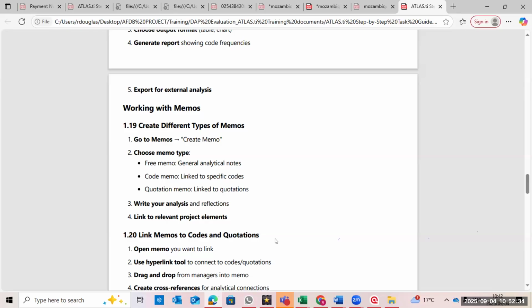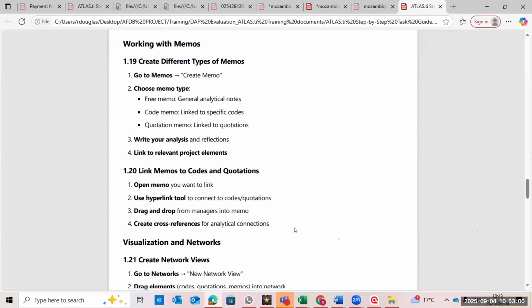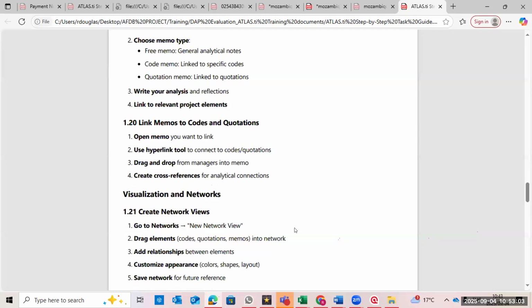So we can use a Sankey diagram. We can beautify it again with network diagrams. Those are the things that we can incorporate into the report writing that really make it a rigorous analysis that will make people really appreciate that we've done a good job, right? So that is on the side of the report. Now, visualization and network. I've explained this just now when I was explaining the report writing. You need to create a network view.